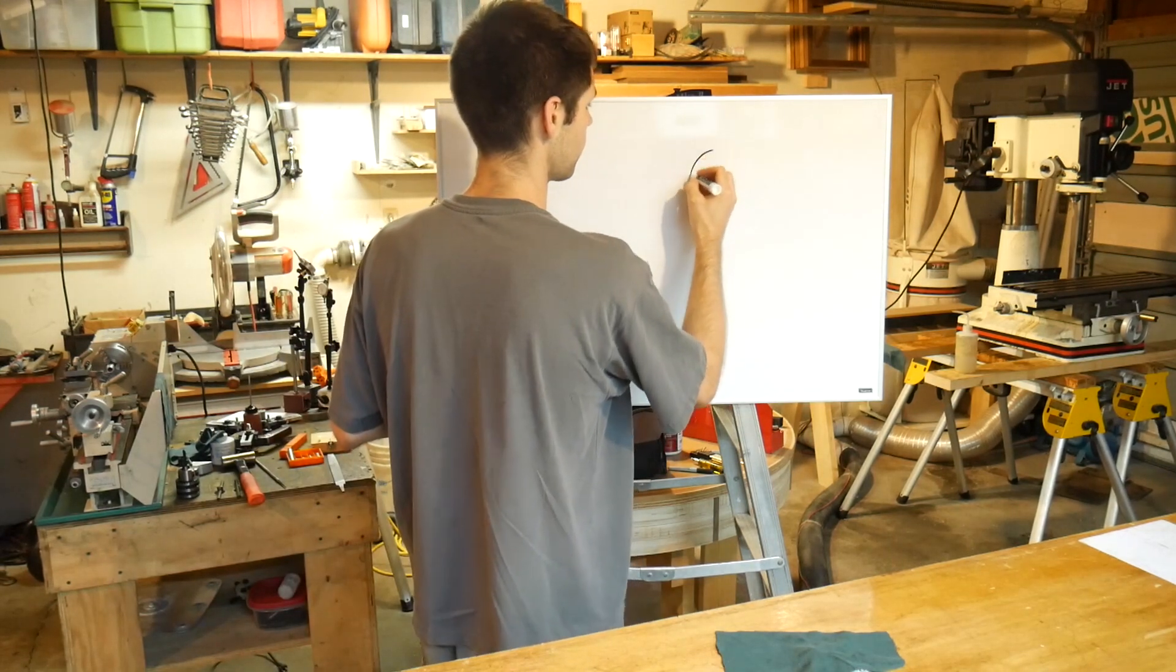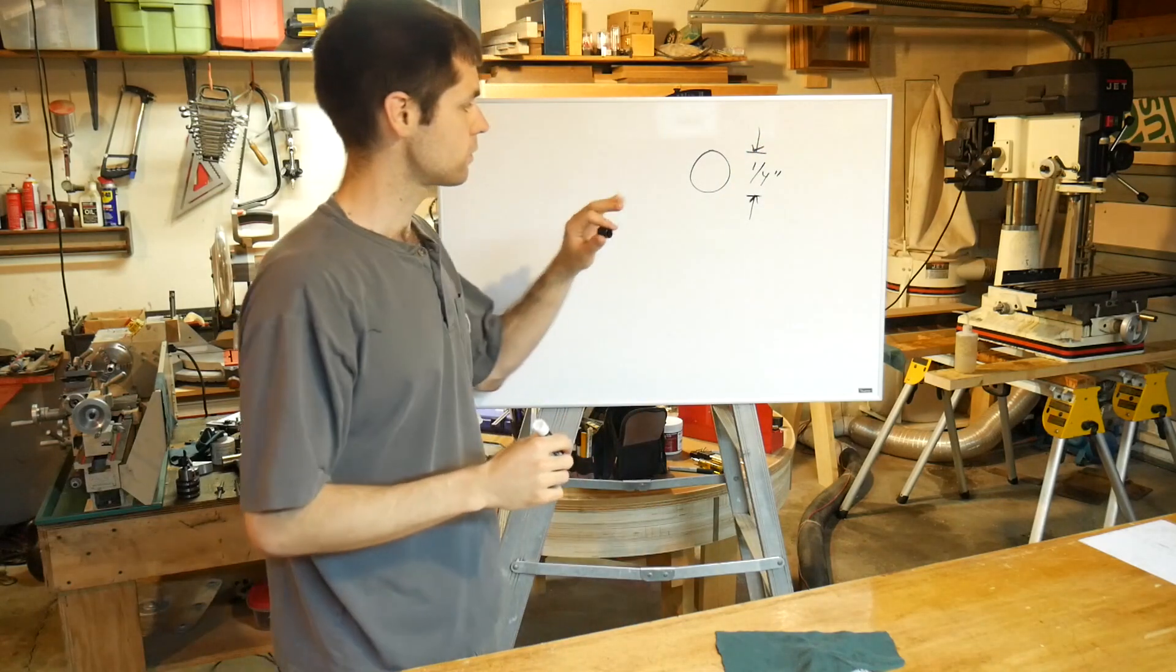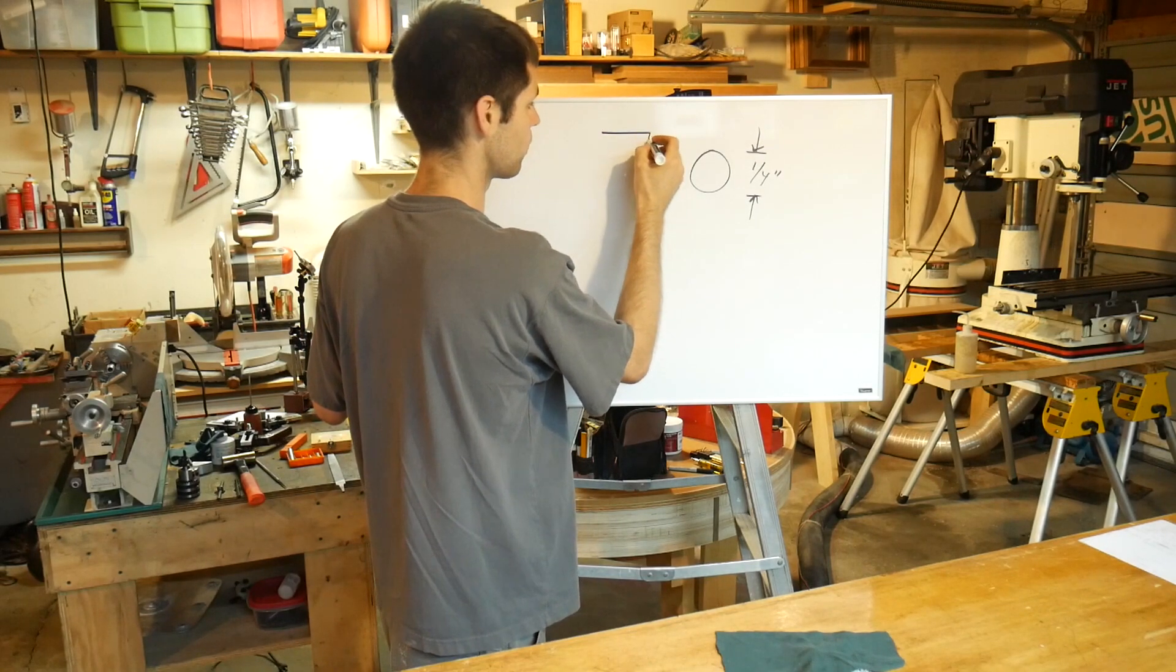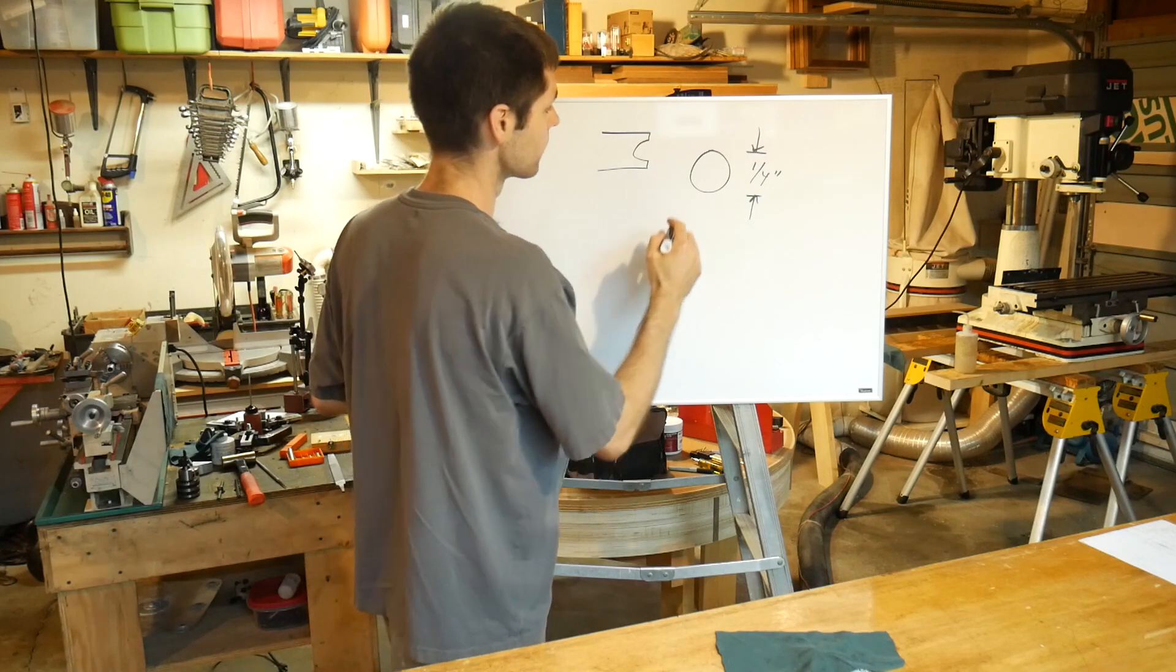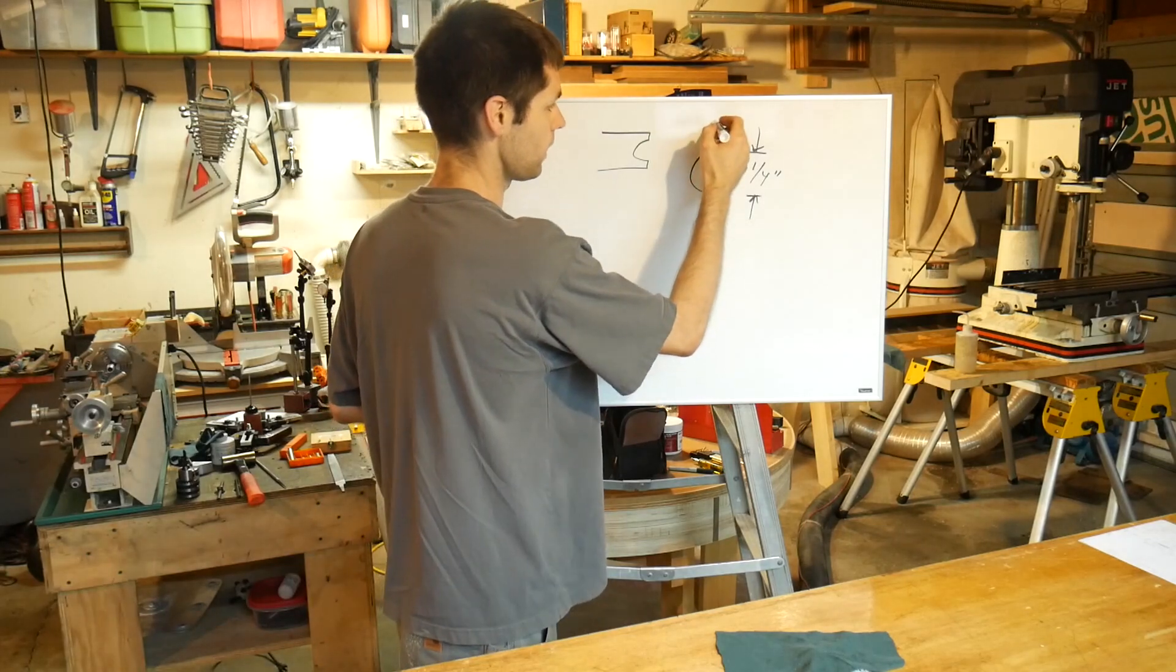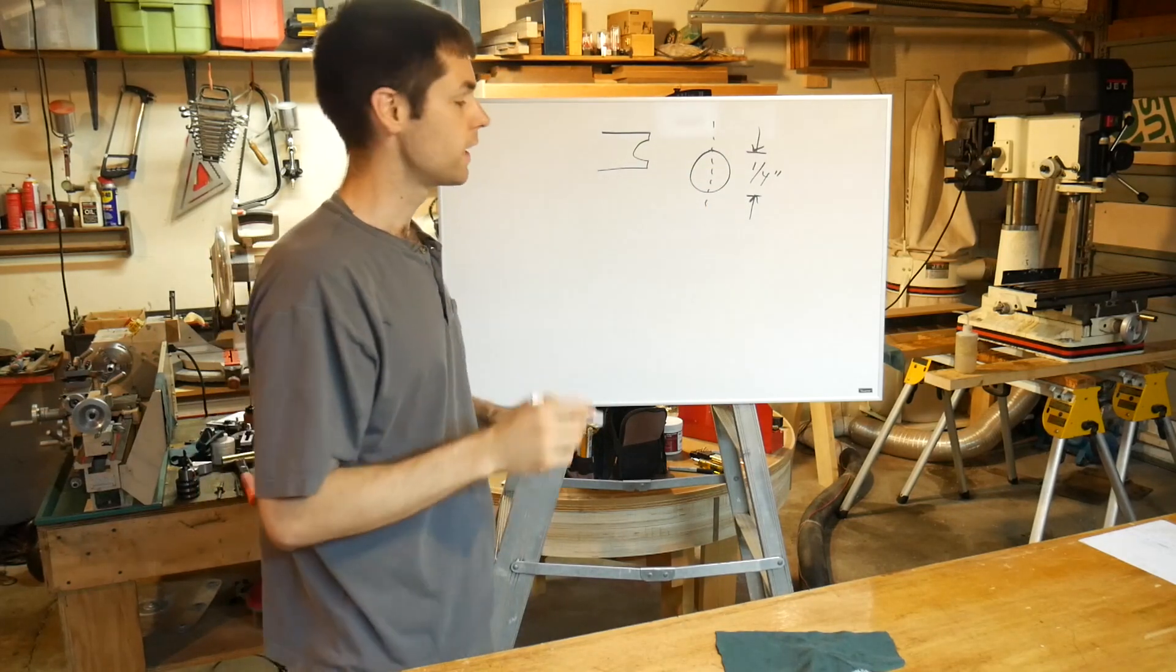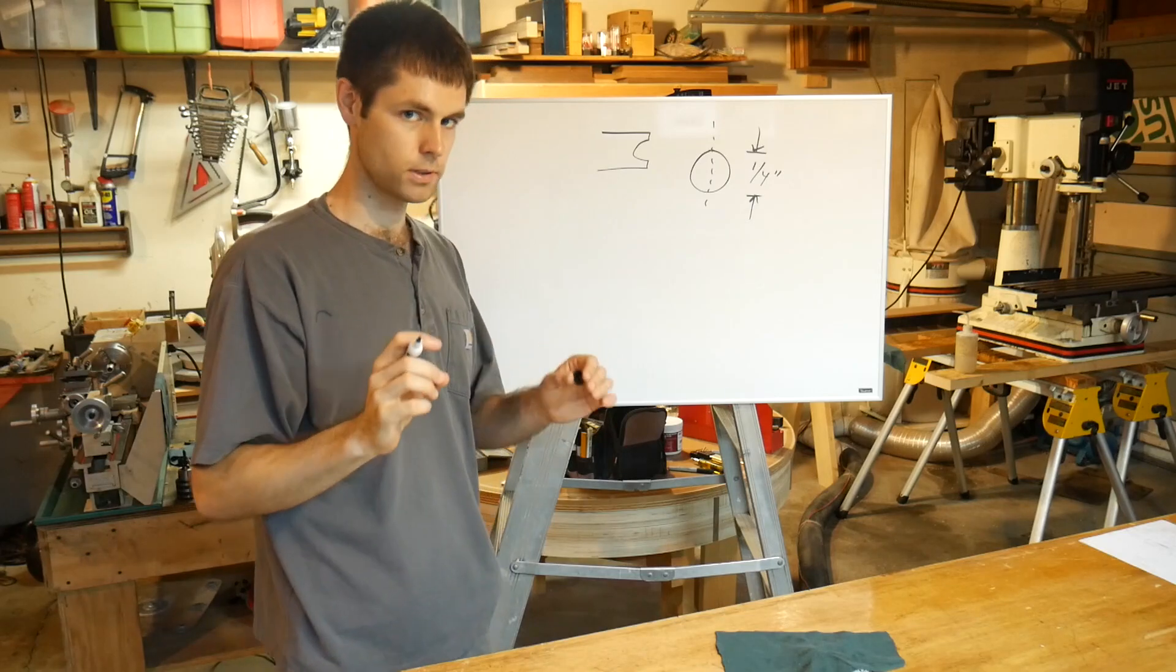What I have here is a quarter inch diameter shaft. And this is a shaft that I want to have a wheel ride on. So the wheel needs to have the negative profile of this shaft that we have here. So what I need to make this profile in the wheel is a cutter which looks like at least half of that wheel.